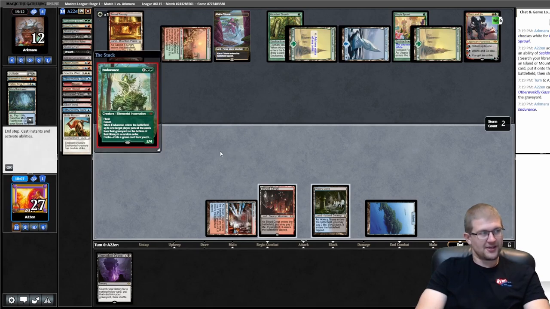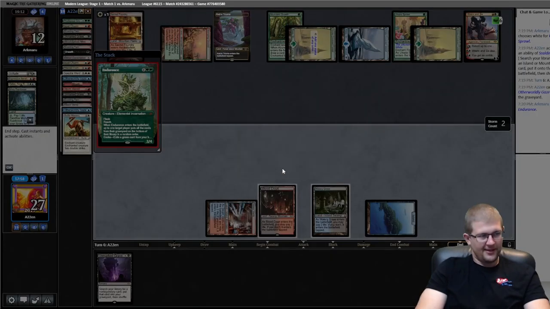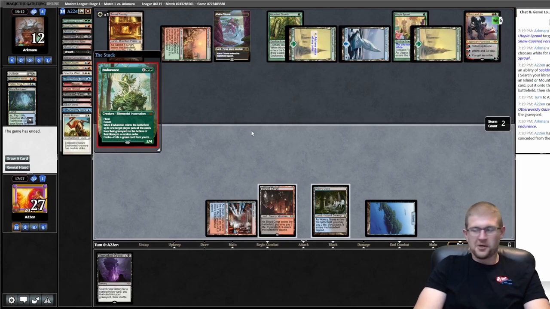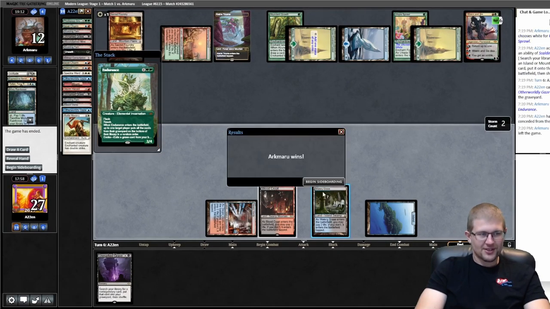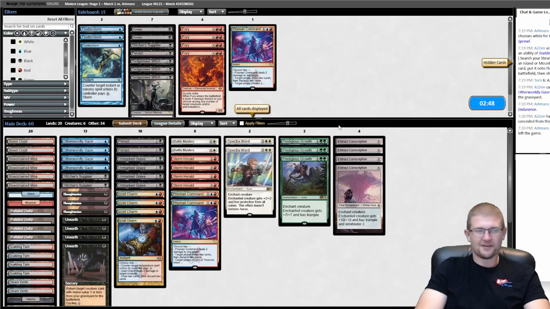Are these hard cast? Oh, Endurance? Yep. Alright, so this is like the elementals, the canister list. Between Endurance, yeah, this is gonna be tough. We can find a way though. Really wish I had a fourth Thoughtseize here, but you know, such is life.